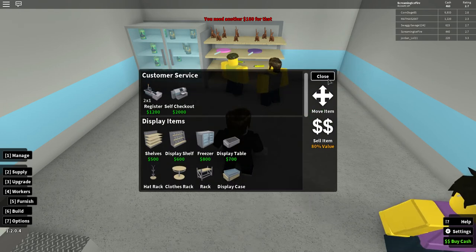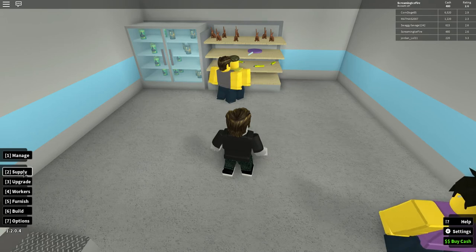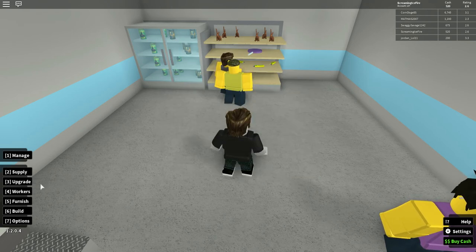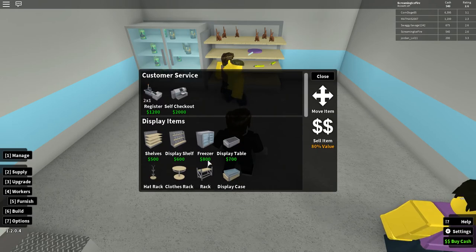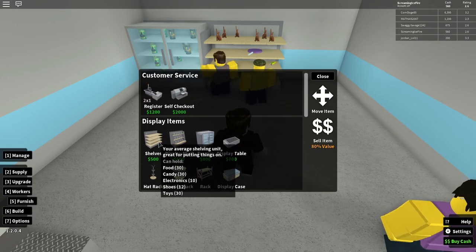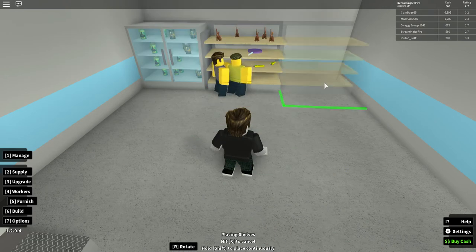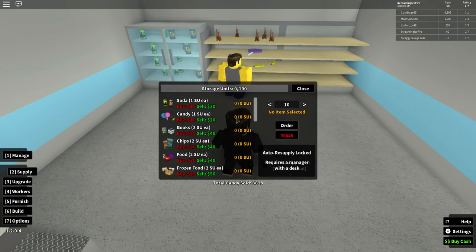Oops, it says I'm a little bit short of money. Okay, I can wait. I totally missed that. So books, chips, and food. Maybe I can stock food on one of those shelves. Oh, that's the build item. Okay, I can put food on this one. I'm going to do that because if I can sell more items, that's better.